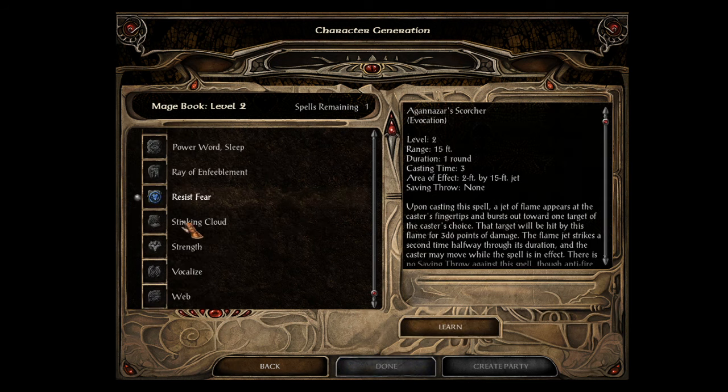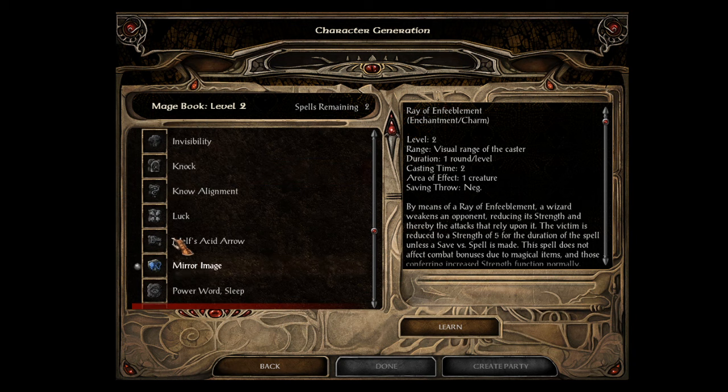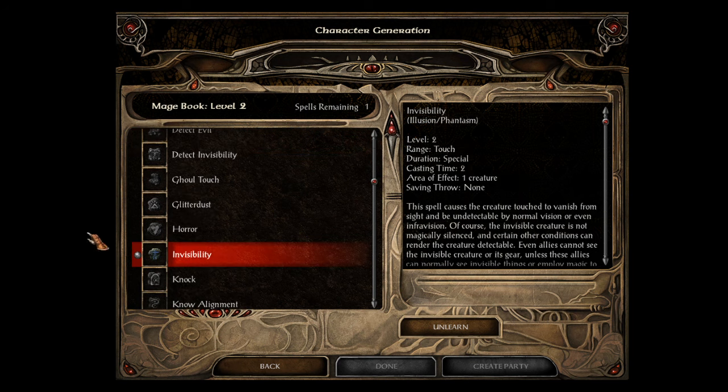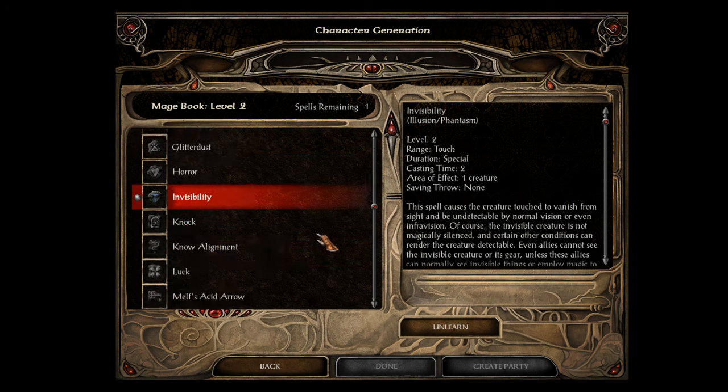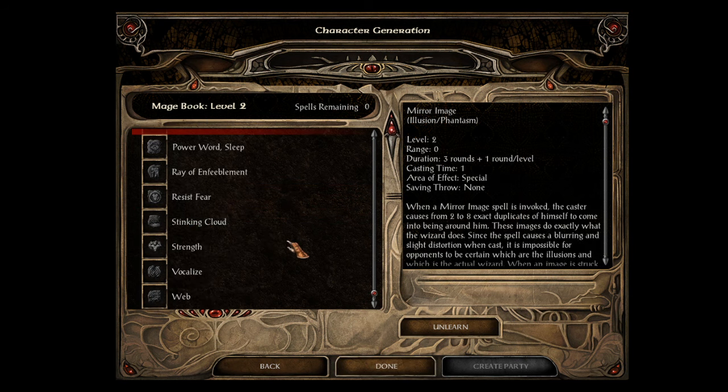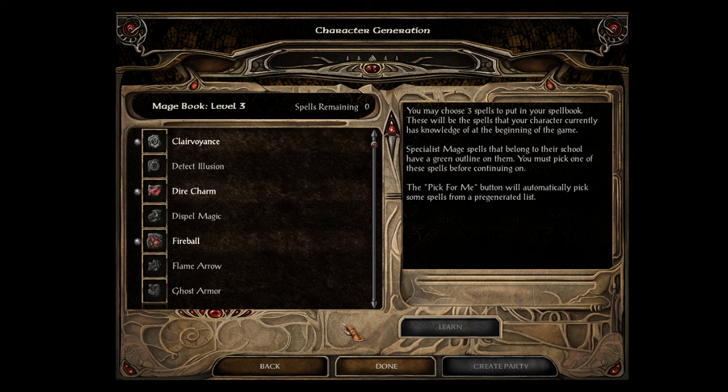Level 2 spells. Let's go ahead and pick them ourselves. Let's do Scorcher for some damage. Let's do invisibility because we didn't take hide and shadows and all. We're not going to need knock because we got maxed out open locks. Let's grab mirror image, just a classically good spell. Web is actually kind of good too, but we'll get that later.